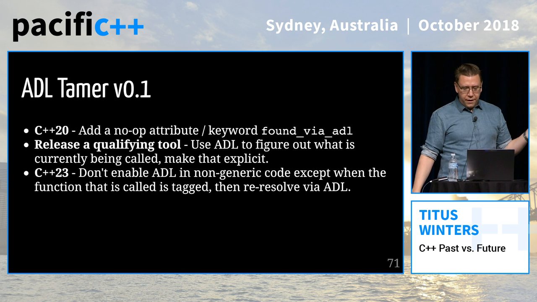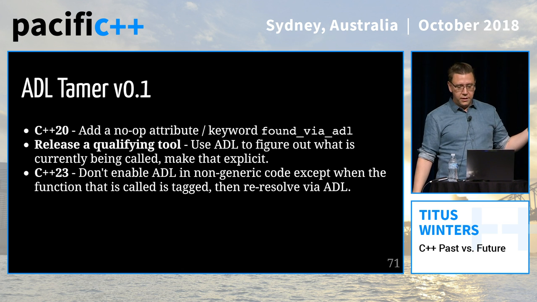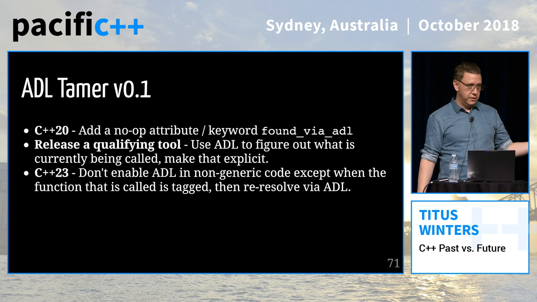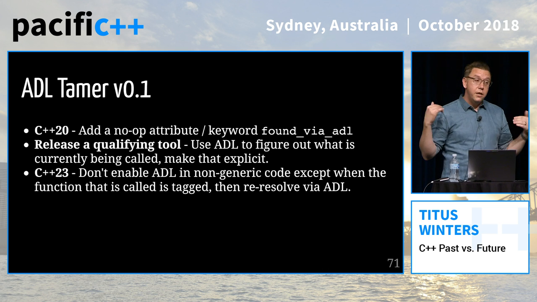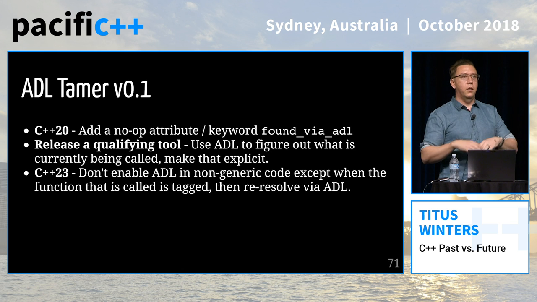We can also add into C++20 a keyword or attribute or whatever, so that we can preemptively mark all of those things as extension points. But that's not too bad. And it's obviously a no-op in C++20 mode, right? Just doing this would go a long way towards resolving the problem.